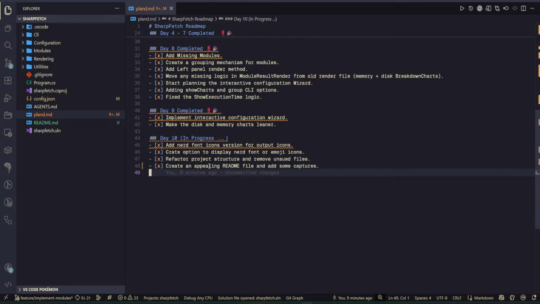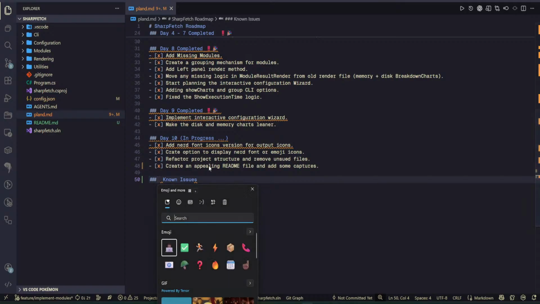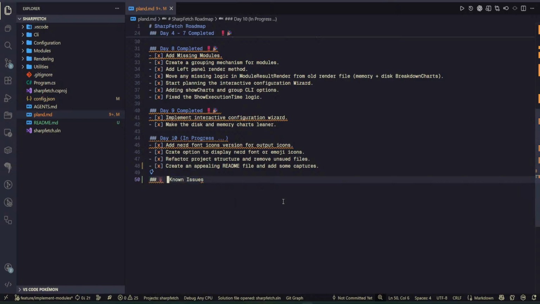So maybe we can start creating something like known issues, right? And then let's add something like a bug emoji. Which one I like the most? The cockroach. Yeah. Oops, sorry.